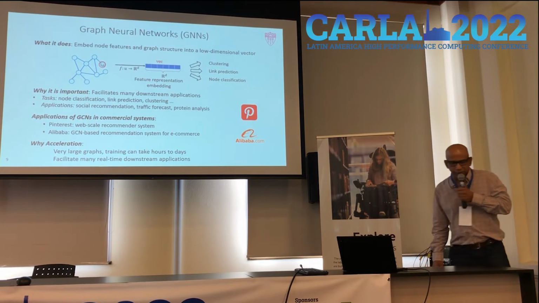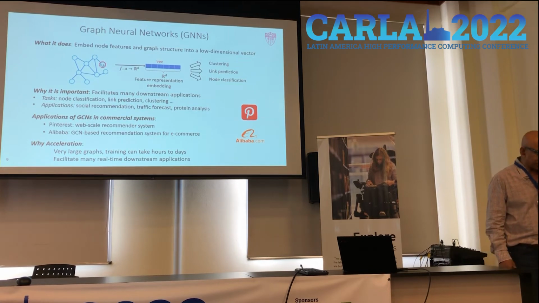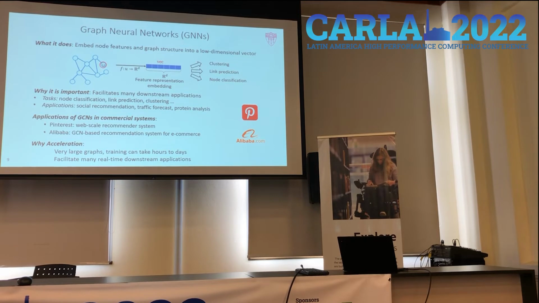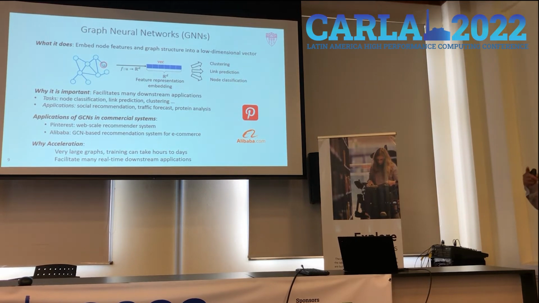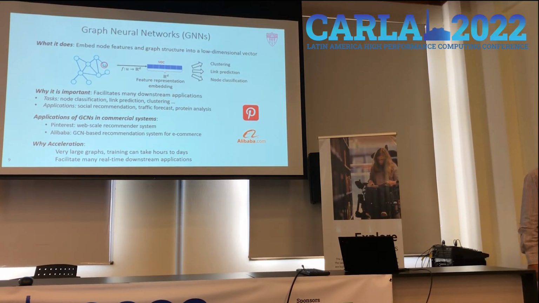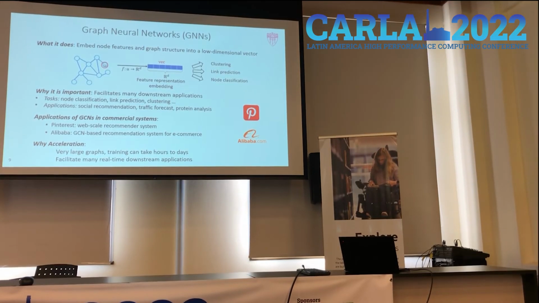So given that background about FPGAs and the GNN importance, let's go into a little more detail of what's happening in the GNN computations, compare that against what happens in typical CNNs and DNNs, and see what the opportunities are for us to use FPGAs to get acceleration and then actually come up with an implementation for that. Graph neural networks have been around for many years. In fact, many companies make use of them for their recommendation systems. It's a very widely studied topic area.